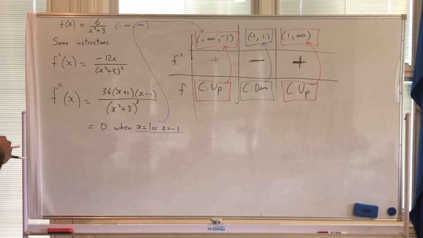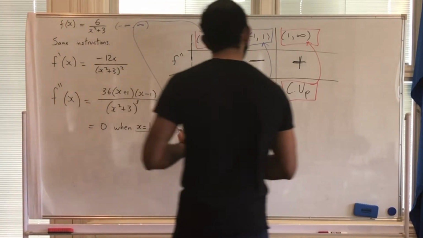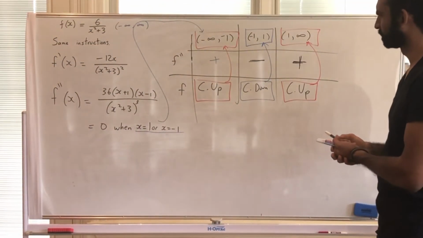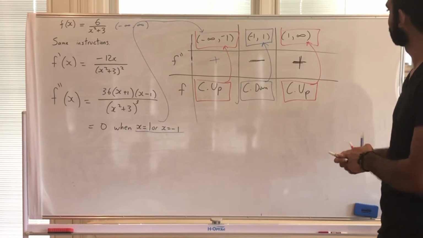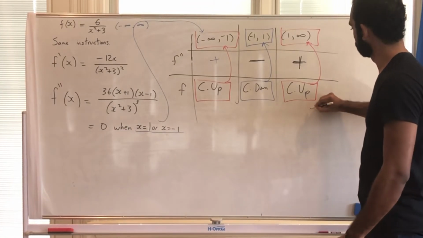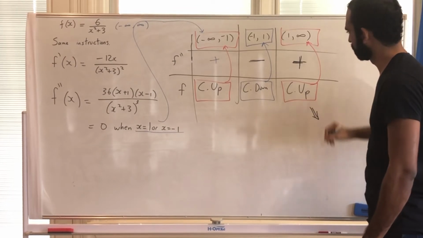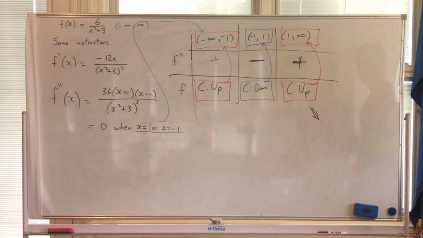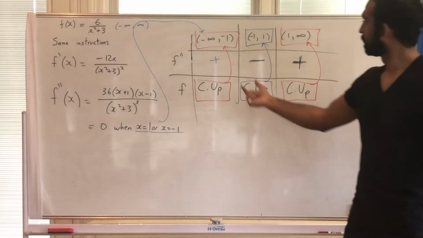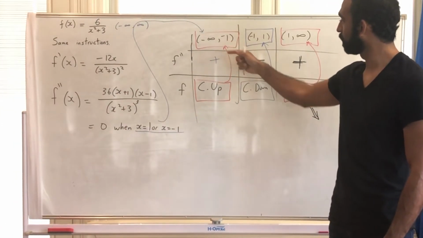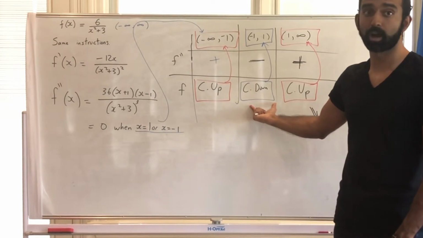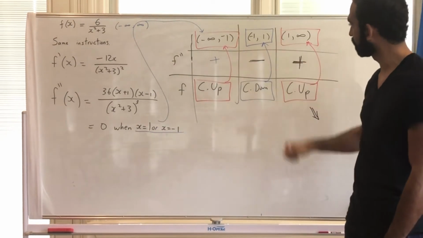Now then, last thing is to try to graph this thing. Do we need to define the points of inflection? Oh, that's true, we need to do that. They're both going to be points of inflection because they're both changing. We have a transition from being concave up to concave down at x equals negative 1. And the graph transitions from being concave down to concave up at x equals positive 1.